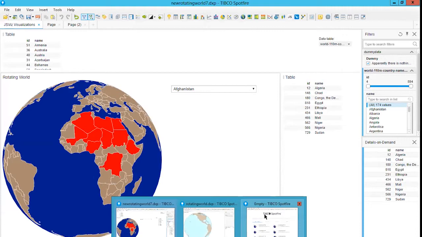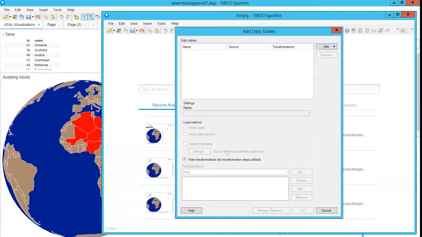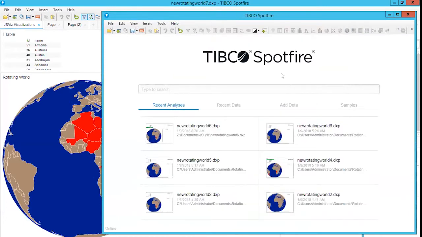But there were a couple of things I did have to do to handle things like resizing the visualization, making sure it gets redrawn, and actually passing the data in to show which countries are going to be highlighted.